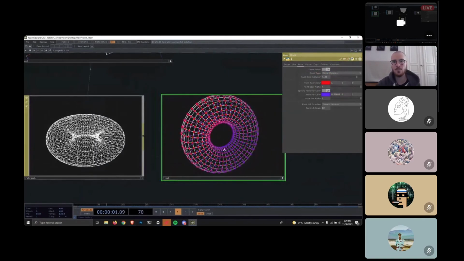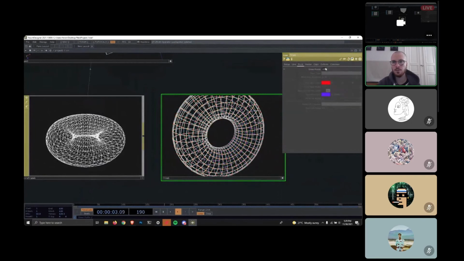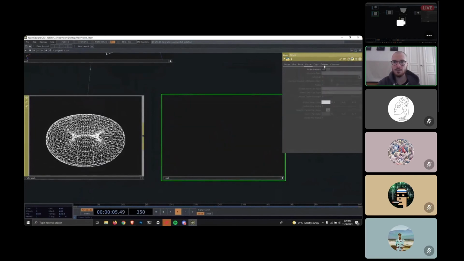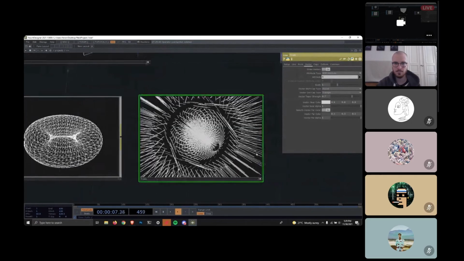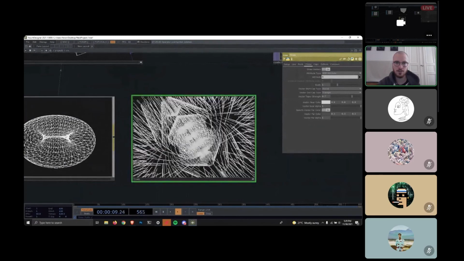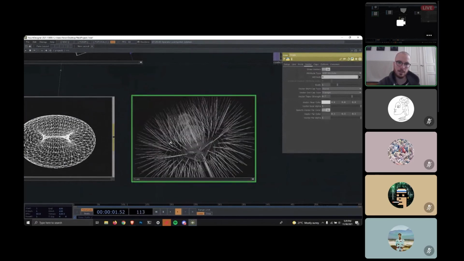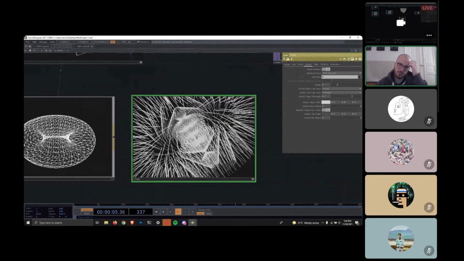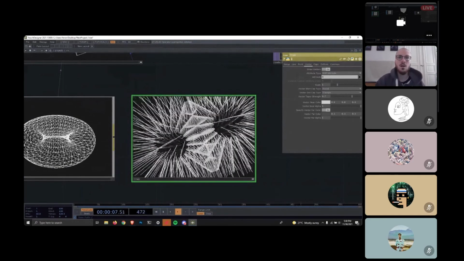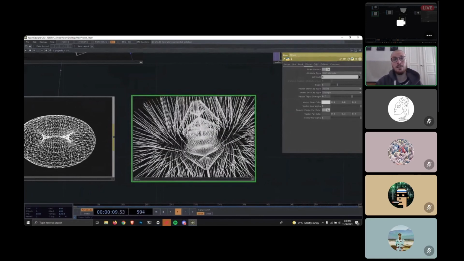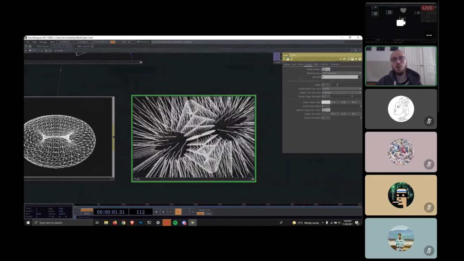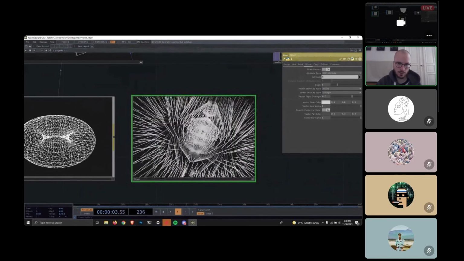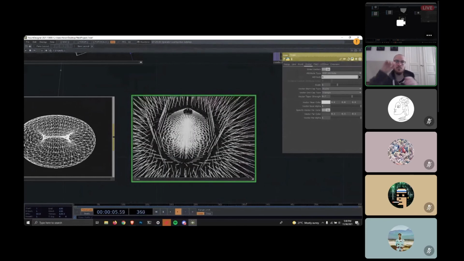And if you don't want points, or if you don't want lines, you can have vectors, which are basically related to, how can I say that, the normal vector. The normals I was talking about before.